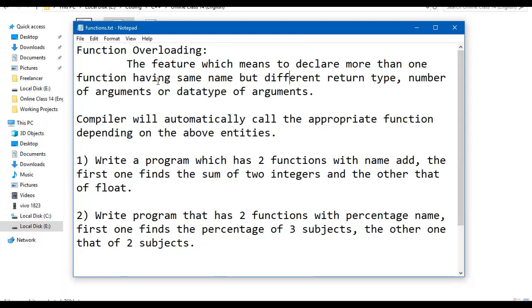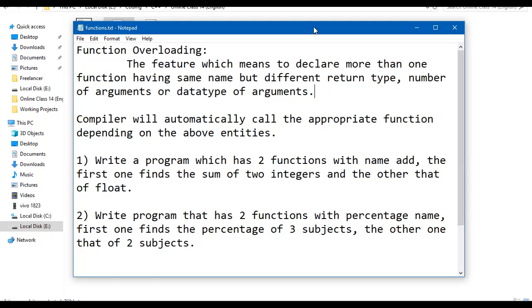Function overloading is a feature which means to declare more than one function having the same name but different return type, number of arguments, or data type of arguments. If you define more than one function having the same name, in order to reduce complexity, we can make use of function overloading.